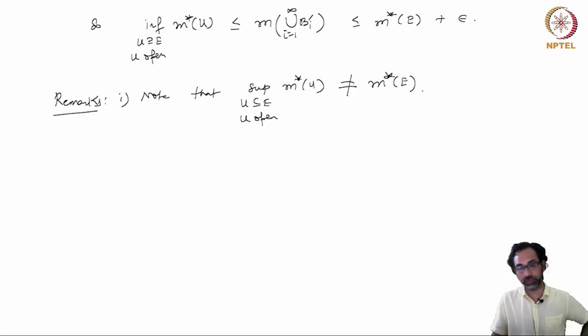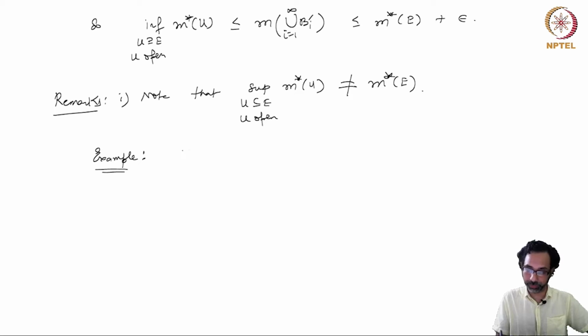This is because since we are considering arbitrary sets E, there may not be sufficiently many open sets, or there may not be any open sets which are subsets of E, and so on the left hand side you will get simply a 0, but the right hand side may be non-zero. So I am going to give an example for this.